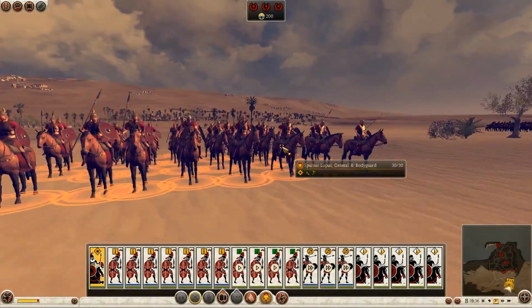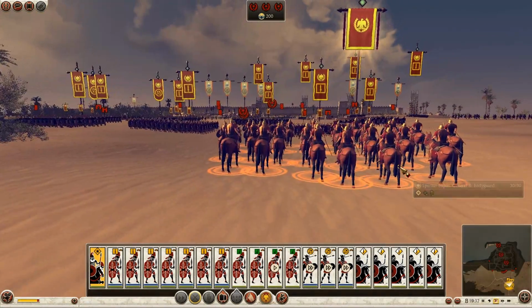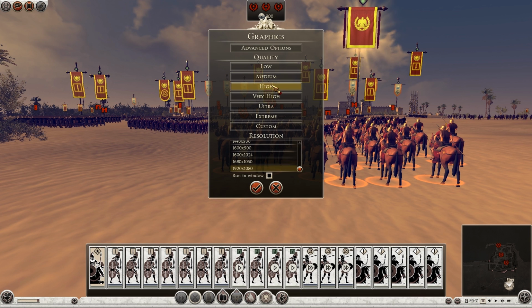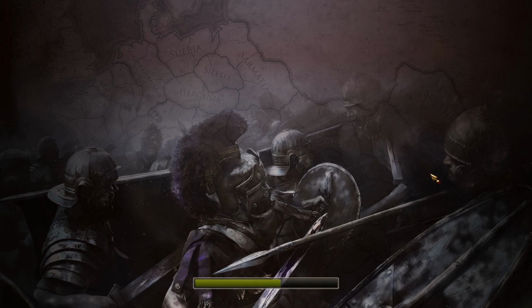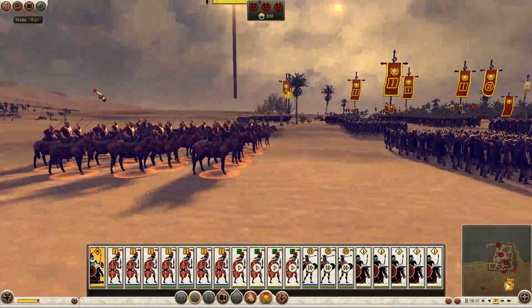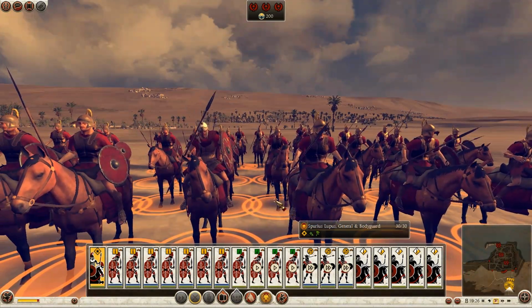Here's what my general's bodyguard looks like. There he is right there. One sec. Someone's asking me about my graphics settings. Hold on, guys. Let me see if high looks a little bit better here, because I have them on medium. I always like to put the game down just a little bit lower than it needs to be. So we'll just quickly see here. That looks better.